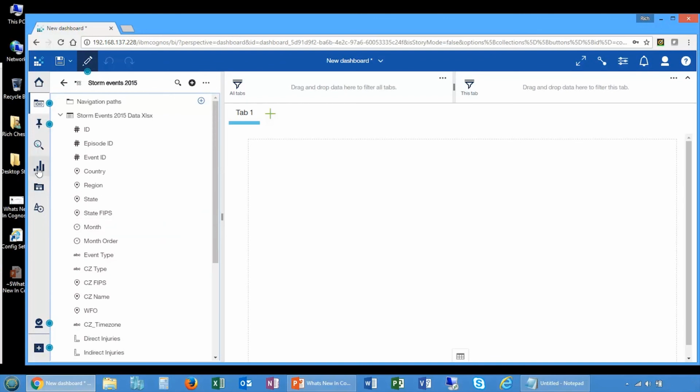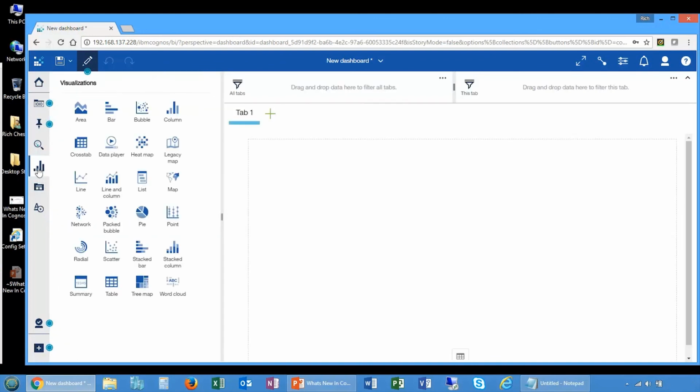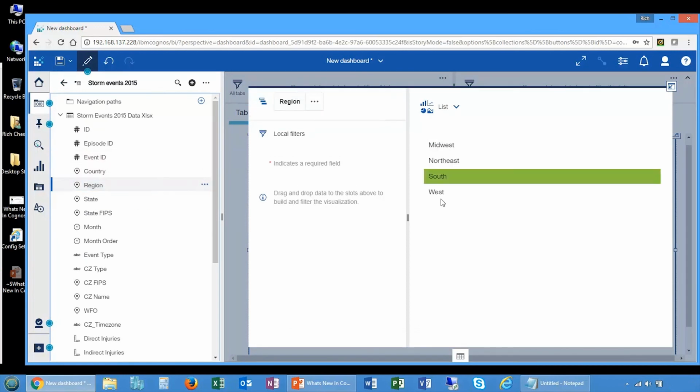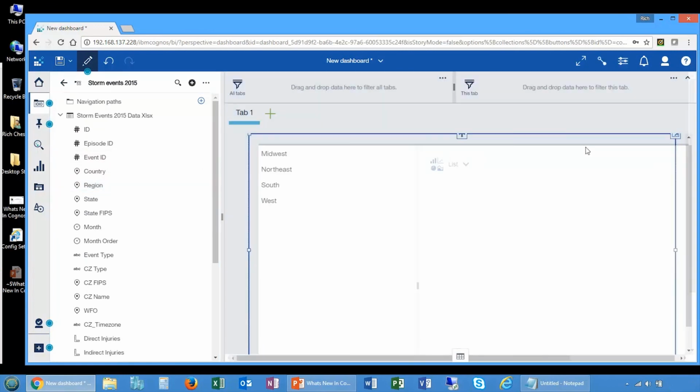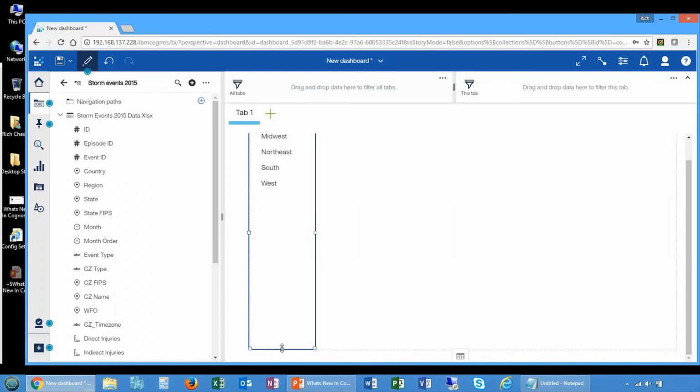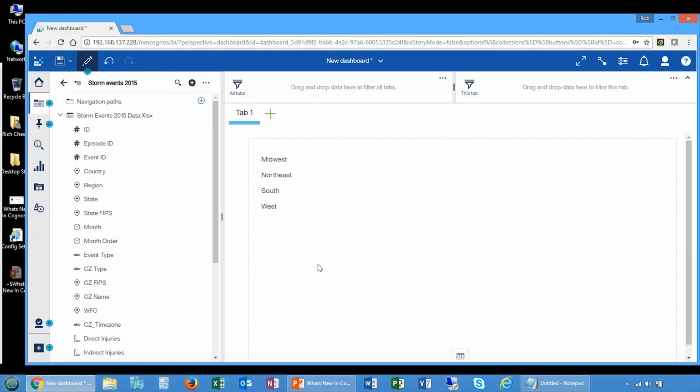So I'm going to go to my visualizations, and from here I'm going to choose a list, and then into the list I'm going to drop region, and you see those are my 4 regions. I'm just going to collapse that onto my canvas, and I'll make it much smaller because I want some room for my map. But that's that. Now, what I want to do is put these on the map, right? That's the whole point of the layer, to map these regions.